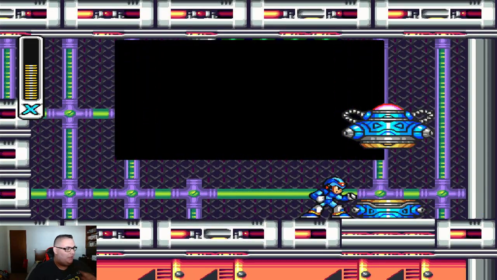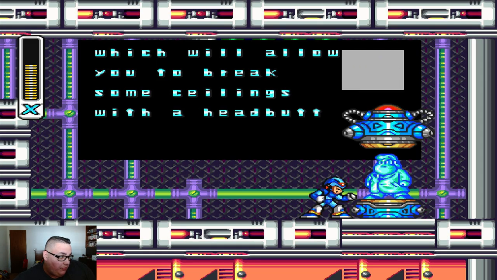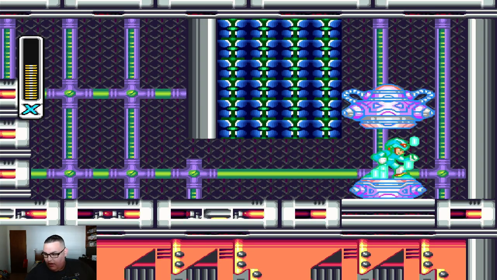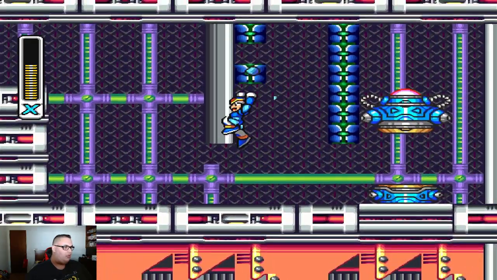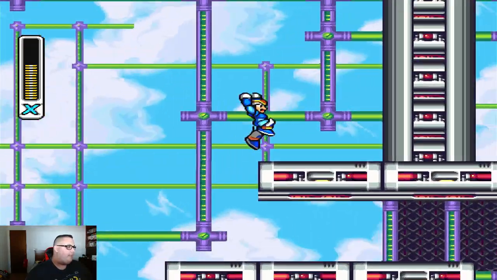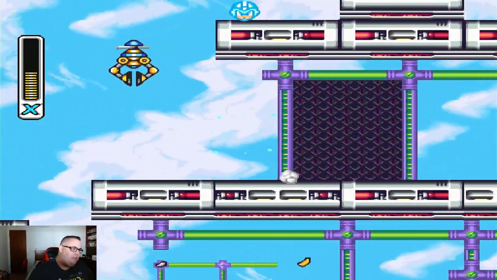And we have found the helmet upgrade. This capsule contains a new helmet upgrade, which will allow you to break some blocks with a headbutt. Collect the head upgrade, Mega Man, I love it. That's going to be very useful for when we get the Flame Mammoth, because you don't technically have to get it, but if you want to get the Hadouken, it's best to get it.